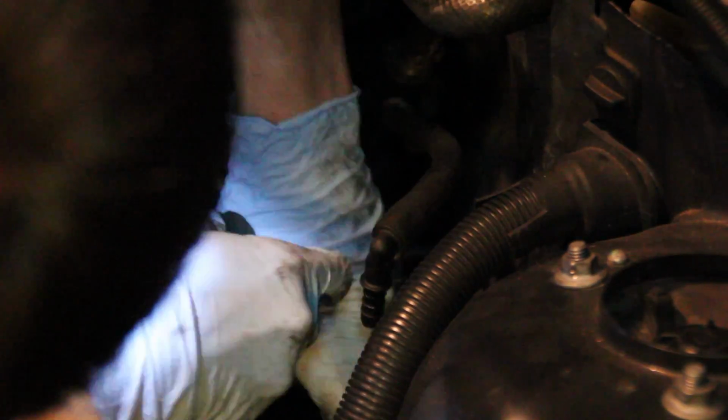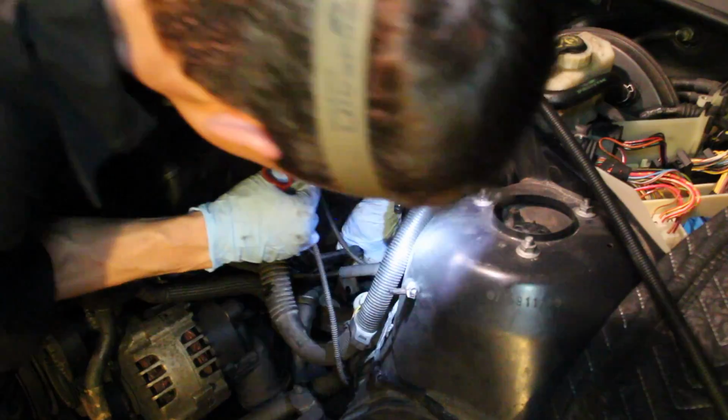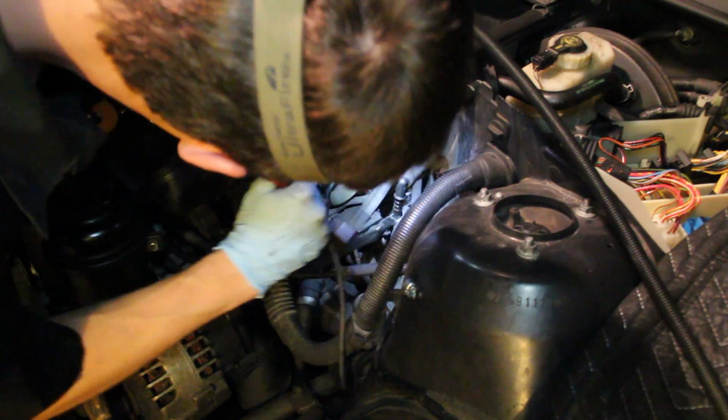You really can't see much of anything in this shot, but yet again I removed the clamps holding the lower intake boot on, then I used my pry bar to wiggle it loose. It was a little difficult to get it to come loose, but once it comes loose it should just pop right off. Then I removed the oil dipstick tube bolt, which you can see down there, and once that's free you can essentially just wiggle the oil dipstick tube out.